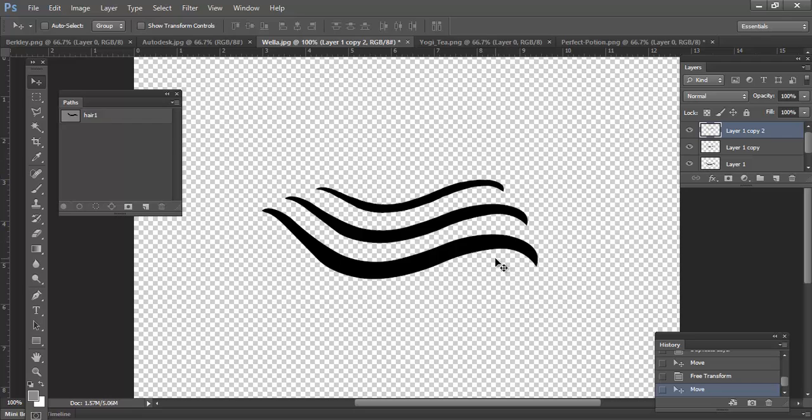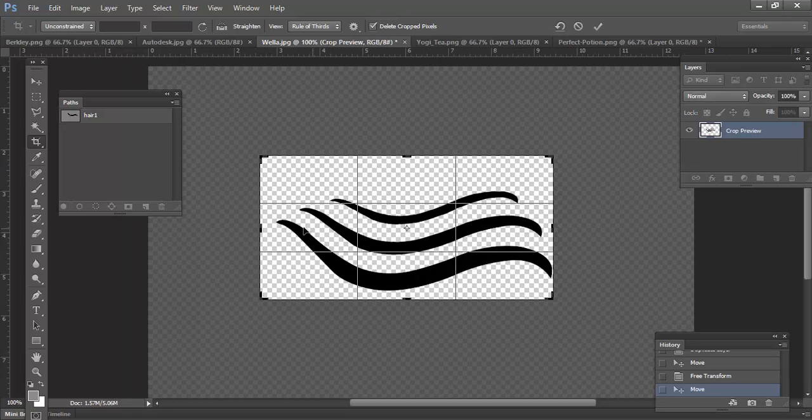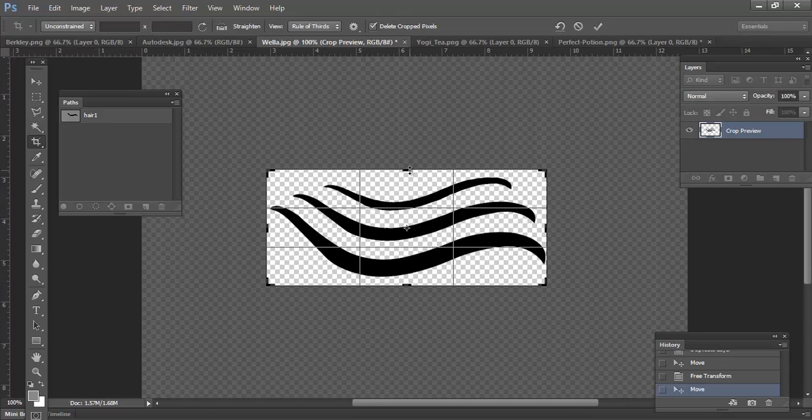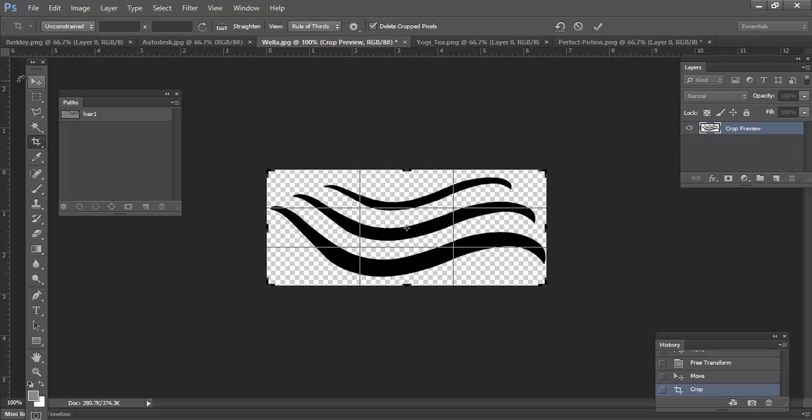So let's say you were ready to save this so you could take it into Publisher. It's a raster object because I filled a color. Okay, so this isn't vector anymore. So the first thing you need to do is, when you're working, make sure it's the right size to begin with. So assuming this is the right size, I'm going to just crop, because you don't need all that extra space around it. And then click OK. And then you just save a PNG like you normally would.